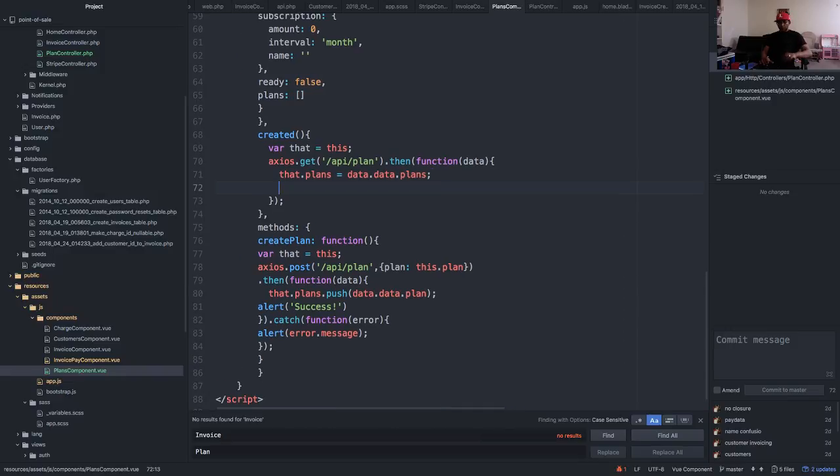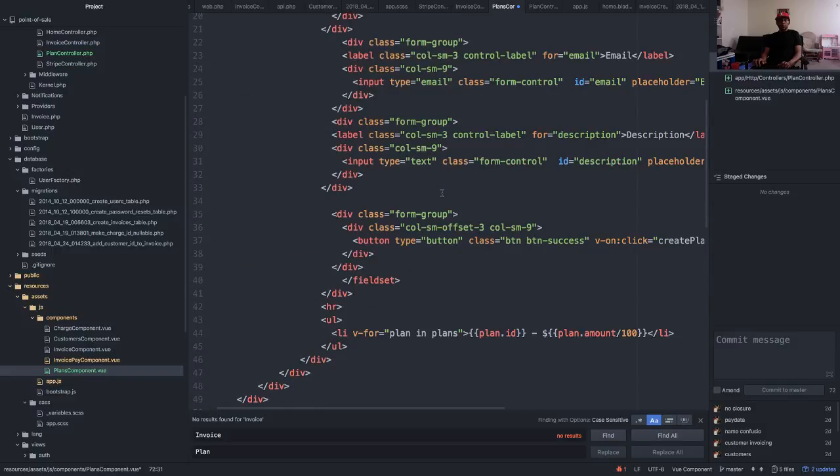And also, we need to change that.ready is equal to true on the create because we're going to do an animation.